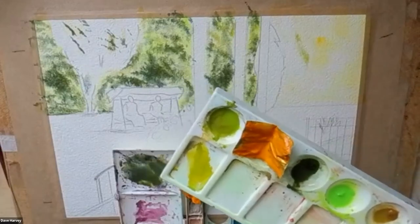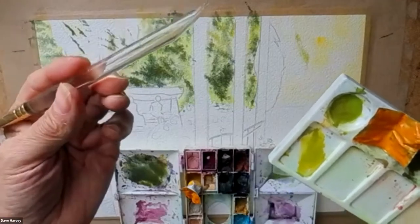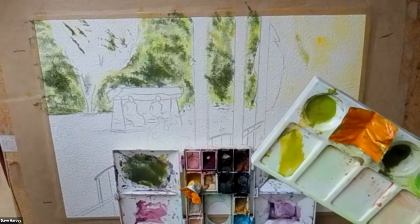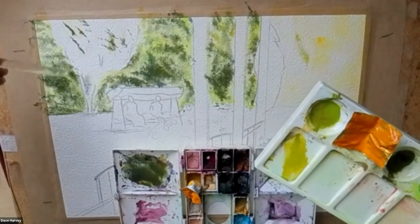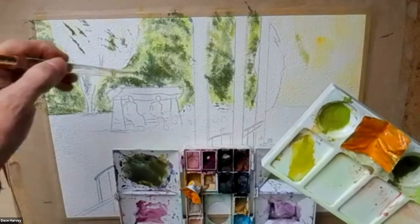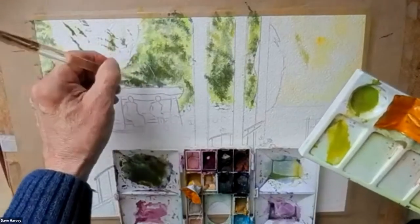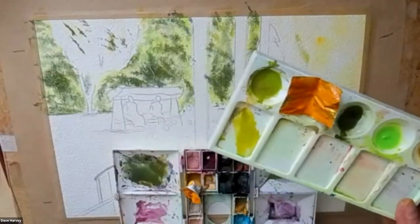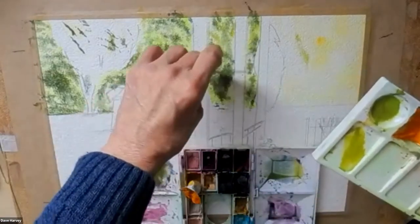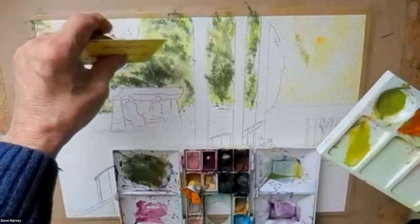Lying in bed early this morning thinking, how the heck am I going to paint this? I've got this brush with the doodle on, but you can use a knife if you've got one. Just put a few, if I can. Credit card. If you've got the edge of a credit card, sometimes that does it. Really good. Just grabbing what you've got to hand, really.